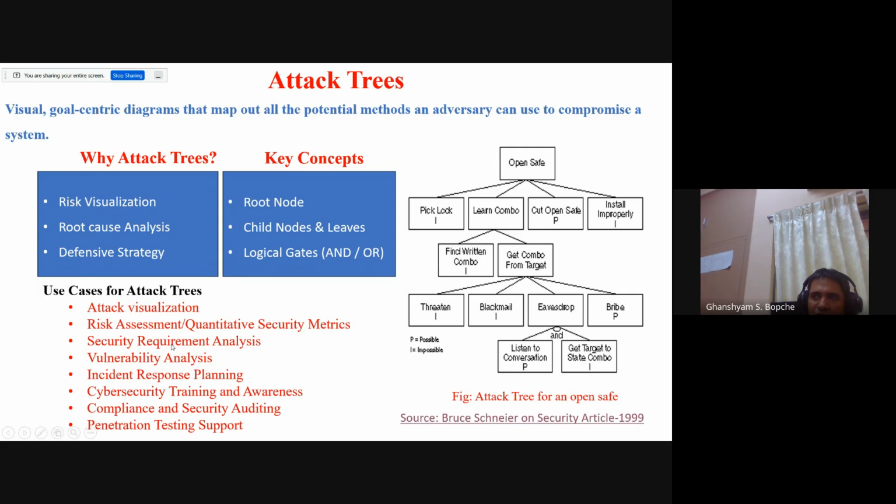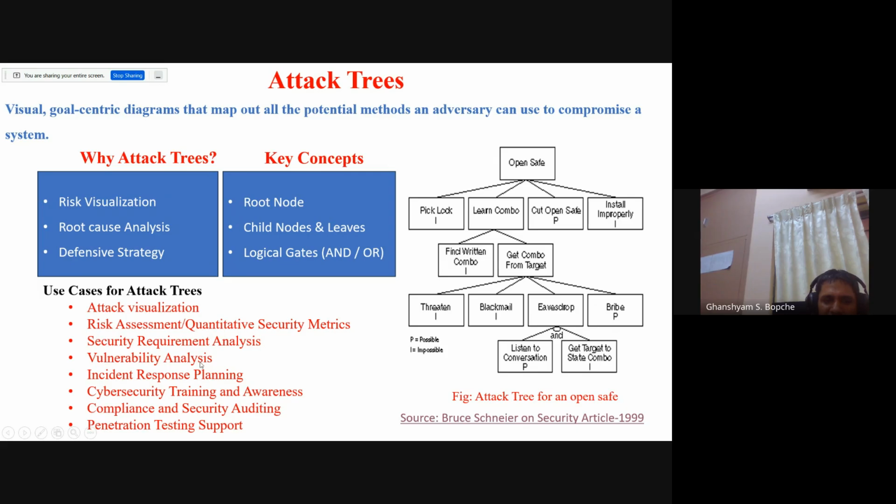I'm not talking about functional requirements. I'm talking about security requirements, whether the functionalities are delivered in a secured way or not. Whether those security requirements are fulfilled or not, how will you get to know? By generating the attack tree for your system. If there are attack paths for a particular goal, it means the security requirements are not completely fulfilled, and you need to rework on that.